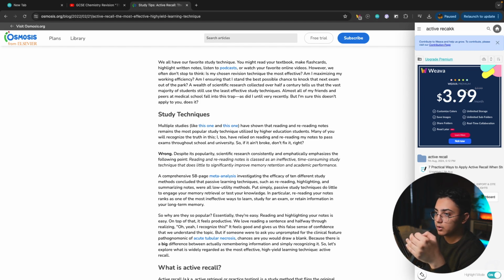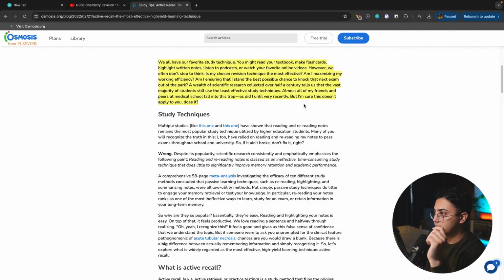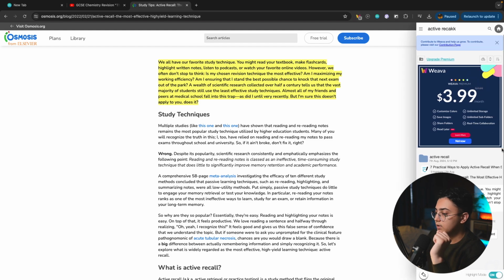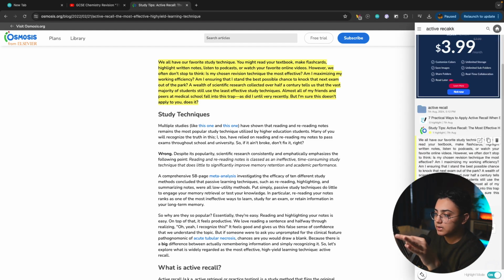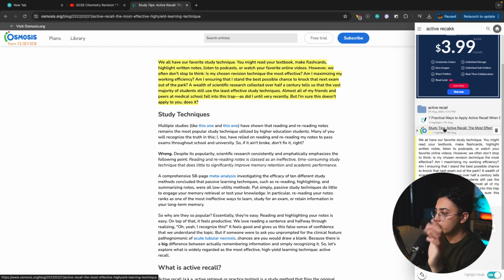What Weava allows me to do is highlight it, and basically it will get automatically saved. So if I open Weava now, you can see it already saved it. So show more, and basically this is amazing. So if I'm doing research for my videos, all I have to do is click on Weava, highlight it, and then at the end, when I'm completely done with my research, I can just come back and look at whatever I highlighted, and it also shows the website. So if I want to look for extra research from the website, I can just click on it and it will take me to the website.